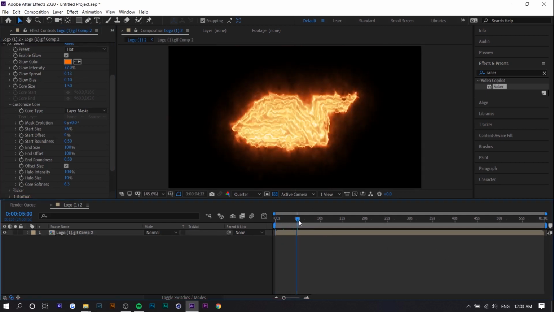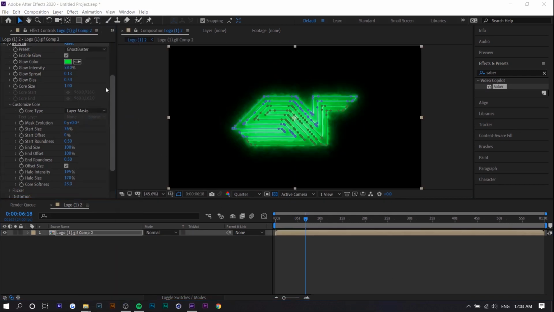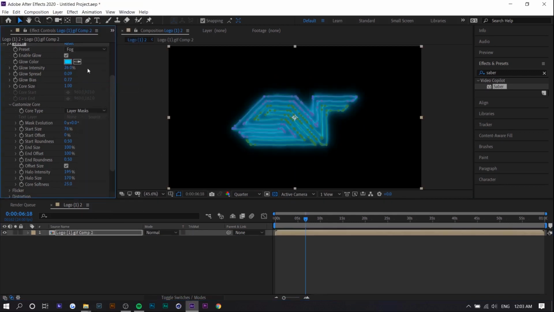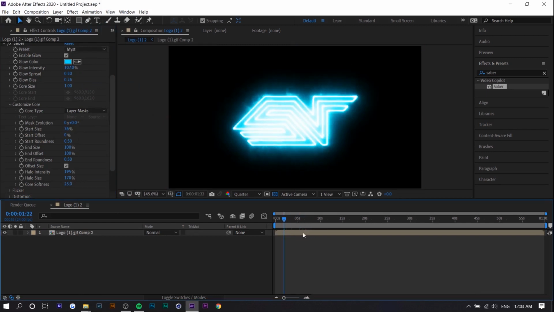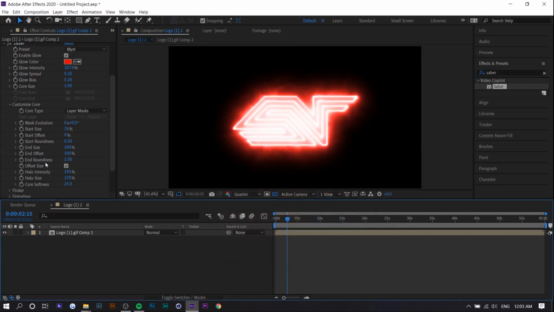So you can see my logo here and it animates, it doesn't stay still. So you don't really have to do anything on your part. You just have to apply the right preset. So let's just say you have something like this. Very, very easy, right? I'm going to change the color to red. Going to just adjust some settings. So there we have it, right?